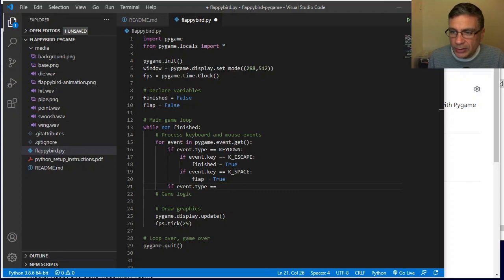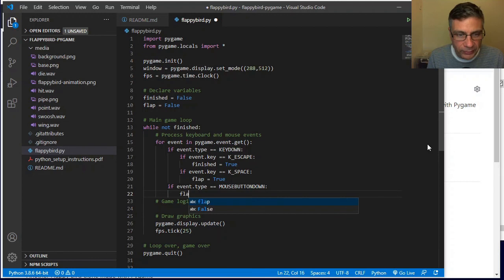So there is mouse motion. So I think it's just mouse. Oh yeah, anyway, MOUSEBUTTONDOWN. All right. So if the mouse is button down, then let's call that flap as well. So either the space press or the mouse click will initiate a flap.